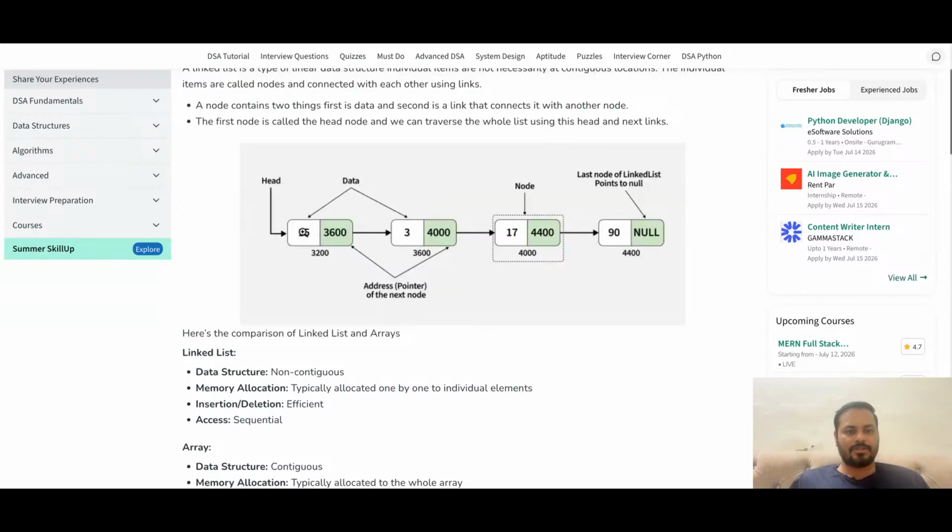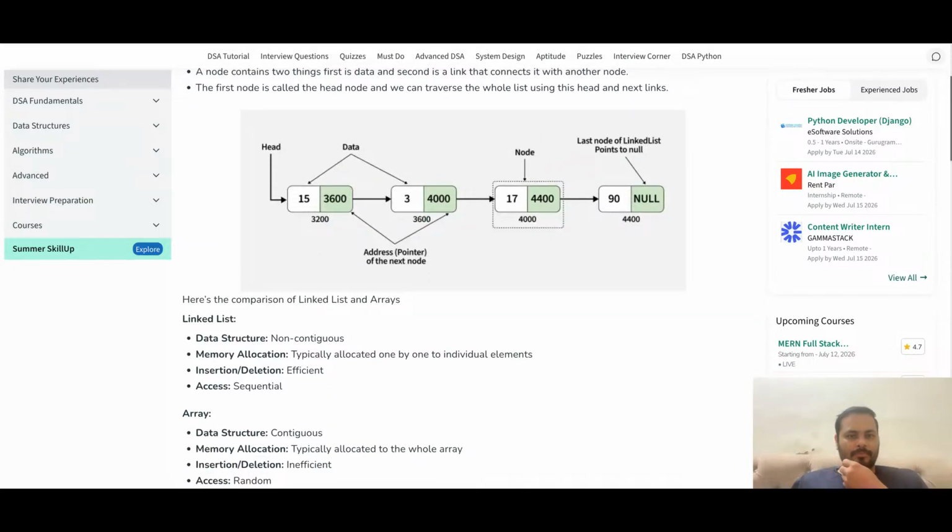As you can see here, for this head node, we have this address, and for this node, we have this address, the address pointer of the next node.